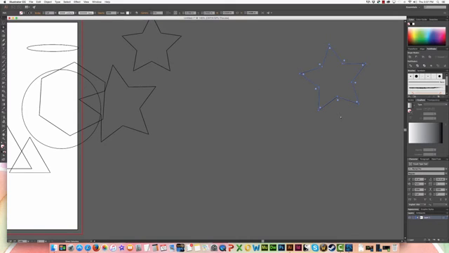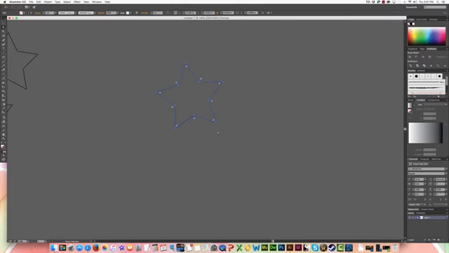Adversely, our direct select is going to take all of our objects and make each of our anchor points editable. So our anchor point is at the end of each line segment, or that path. So you can see I still have my invisibles on here for the demo. The path is the line segment, and the anchors are the points. And right now, it looks like they're all selected.